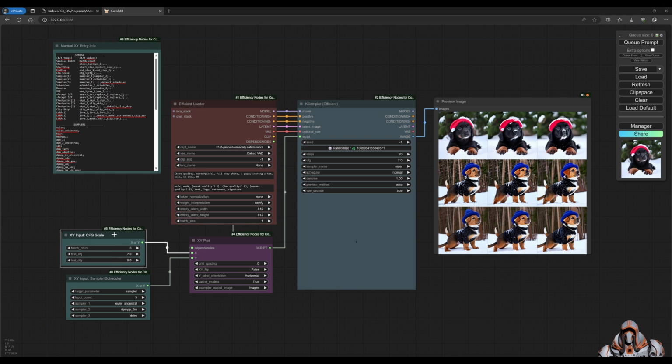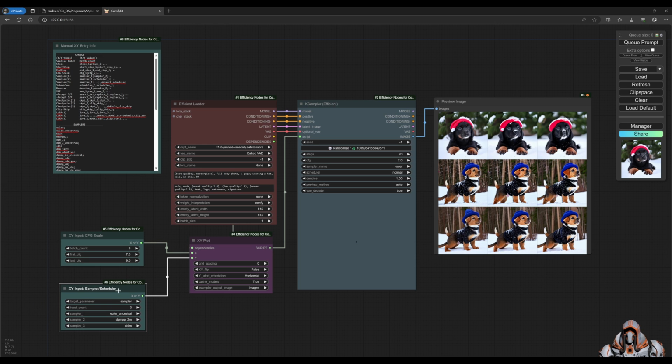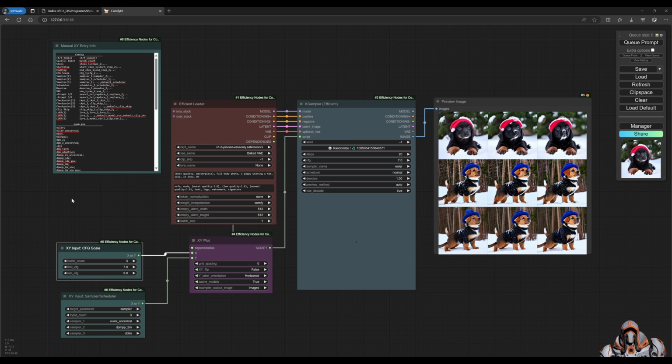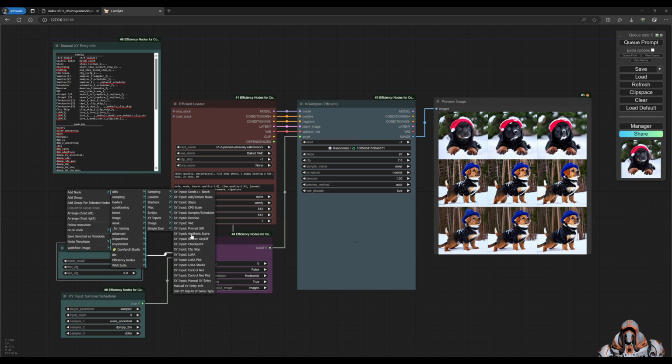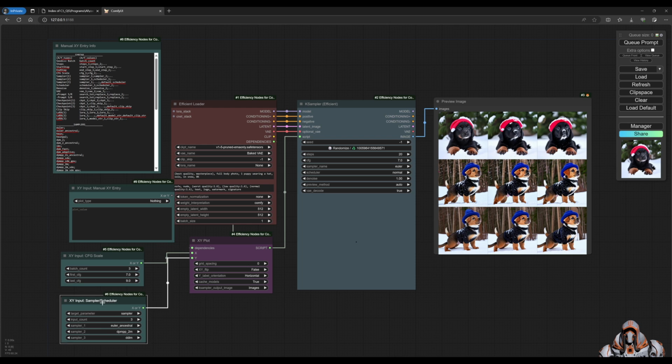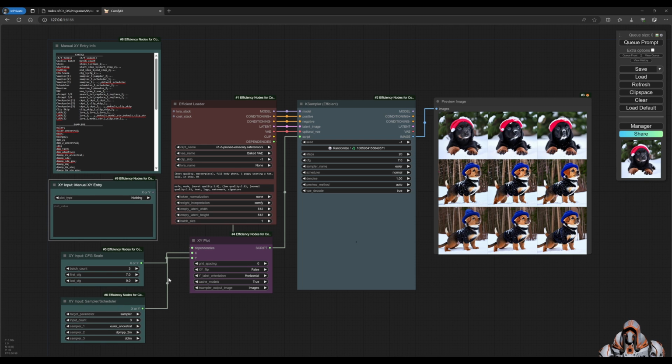The other way is, and the reason why there's this manual info is if, let's say, I don't want to use this particular one, I want to do it manually with like a multi-line. You go here and you can say input this one, manual XY entry, okay? And what I'm going to do is I'm going to just swap out this, okay?